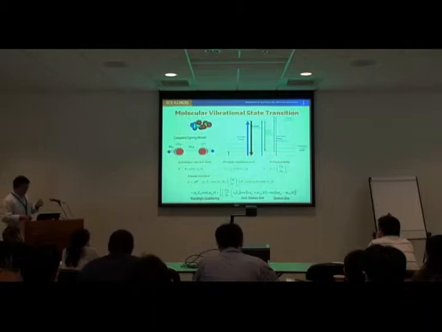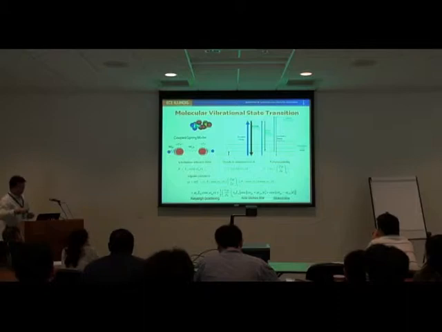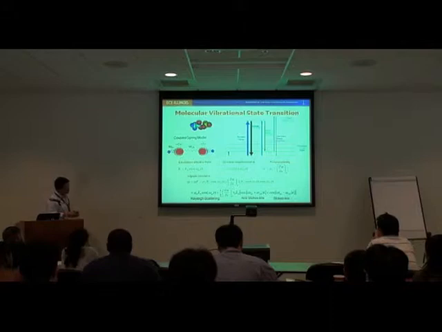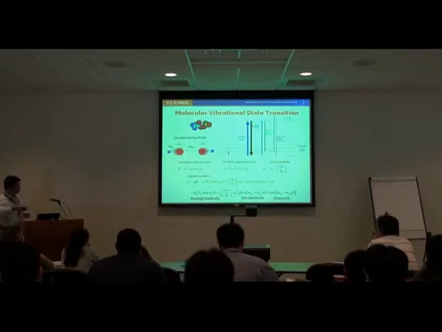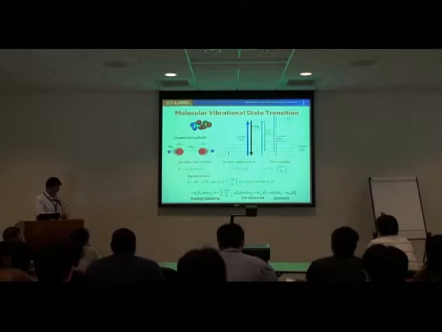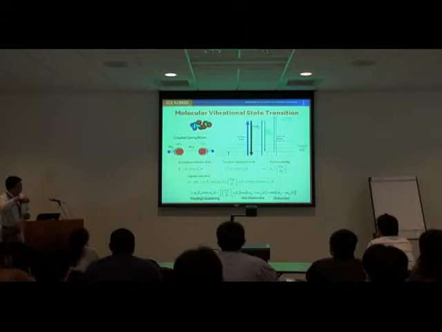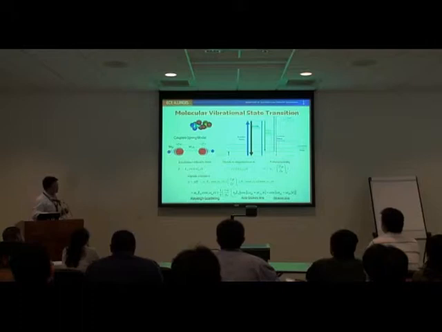But the other two terms in this dipole moment of the coupled spring model carry different frequency components. One has a frequency higher than the excitation frequency, and this term is called anti-Stokes Raman scattering. The other term has a frequency slightly lower than the excitation frequency. So from this coupled spring model, we can find three different components in the scattered light, which can also be illustrated in this graph.